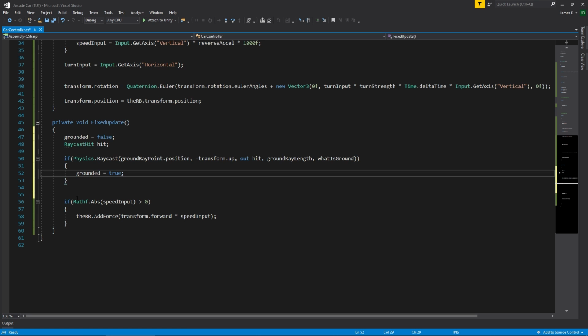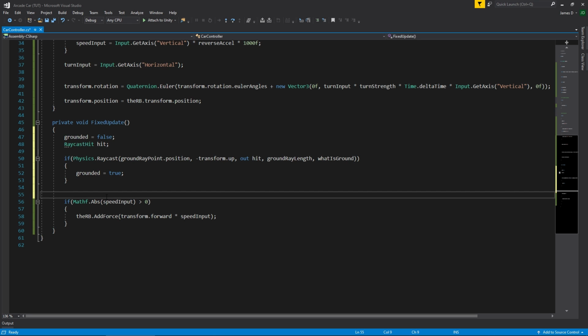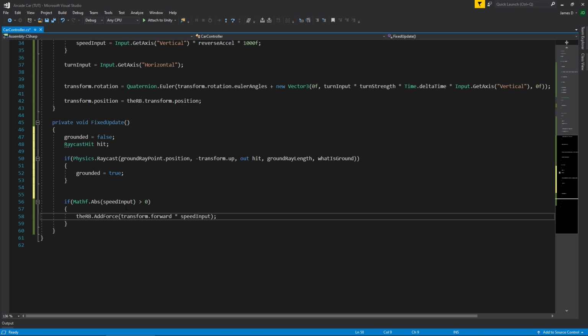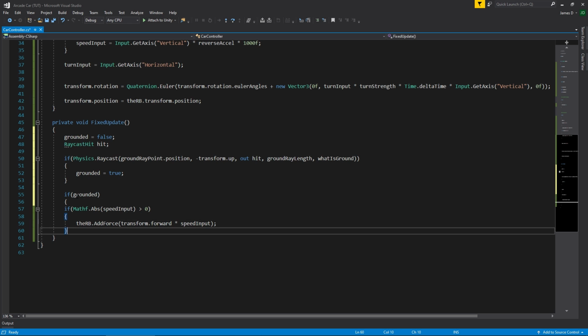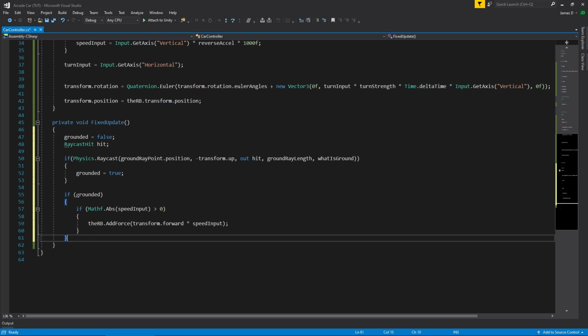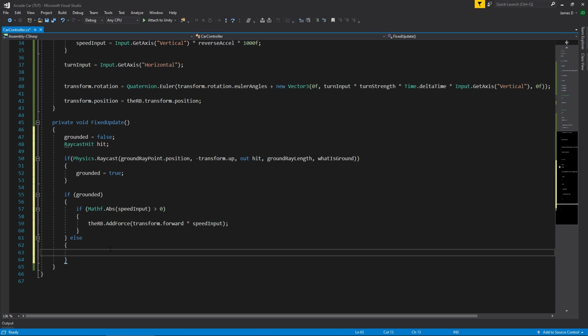And then what we're going to do here is say, when we do this input, we should only really accept input from the car when we're on the ground. So we're going to say if grounded, then we're able to drive forward and everything like that. But otherwise, we're going to apply to the rigid body some force, which pushes it down into the ground.